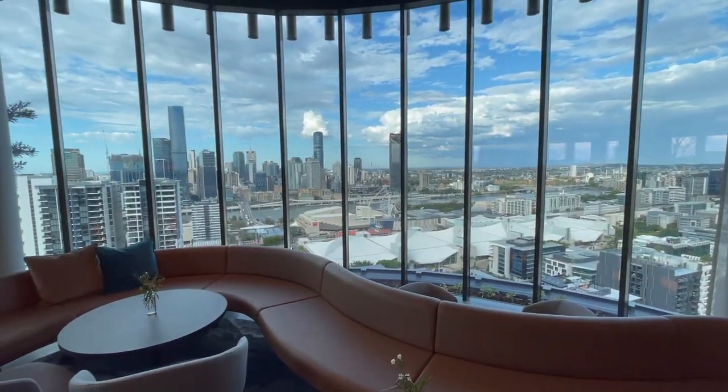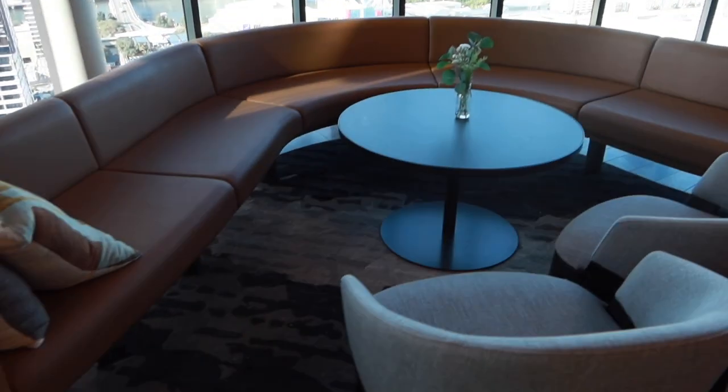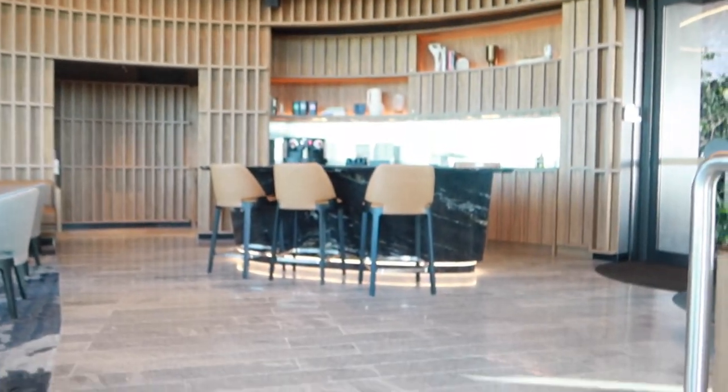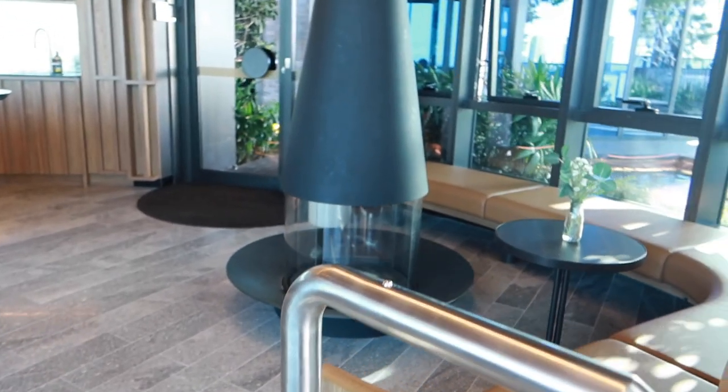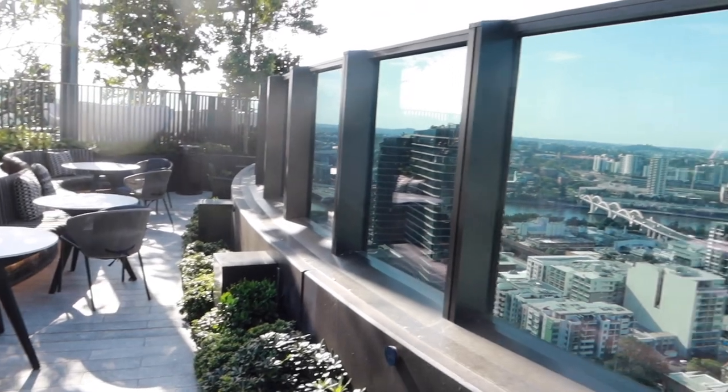There is also a common area — this one you don't need to book; it's open all the time for residents to just come and go. A lot of people work up there; I work up there. It is probably my favorite room in the entire building. The views are insane, and I love the architecture of the ceiling. There's free coffee and free tea, and I think it's every Wednesday there's free pastry as well, which is just chef's kiss. I've literally thought of everything. There's also a fireplace, and then this room comes out onto a nice little terrace. So that wraps up everything facility-wise — now let's get into my personal apartment.